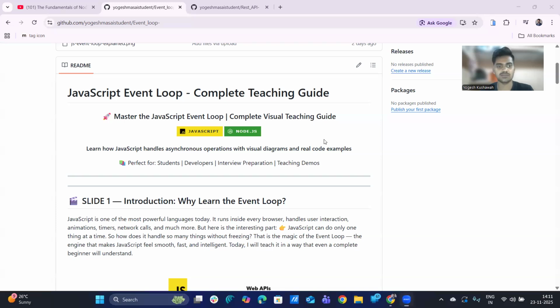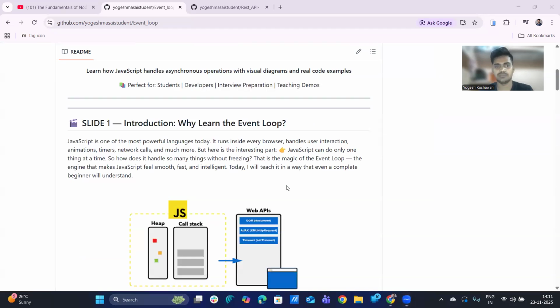So, first of all, let's see the introduction of the event loop. What is the event loop, and why should we learn it? JavaScript is one of the most powerful languages in today's world. It runs everywhere. It handles user interactions, animations, network calls, and much more. But here is the interesting part: JavaScript can do only one thing at a time.